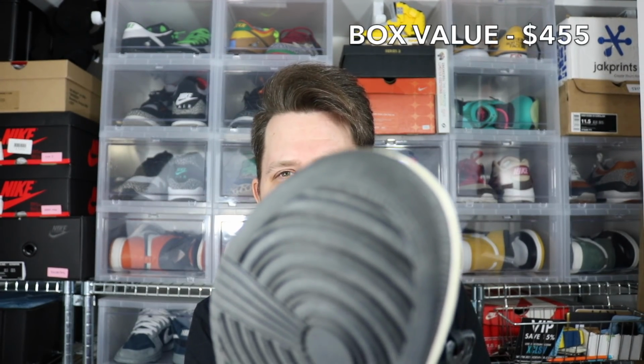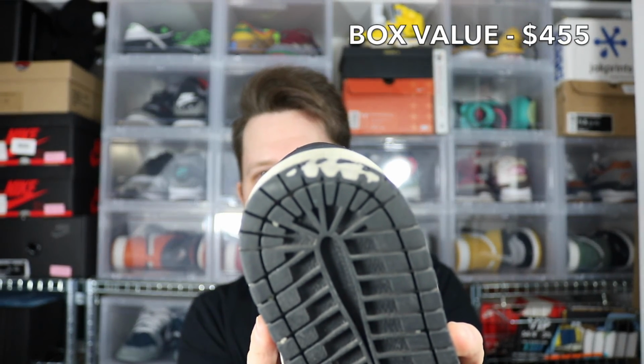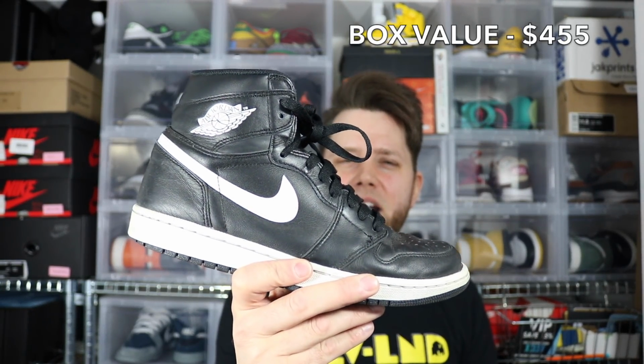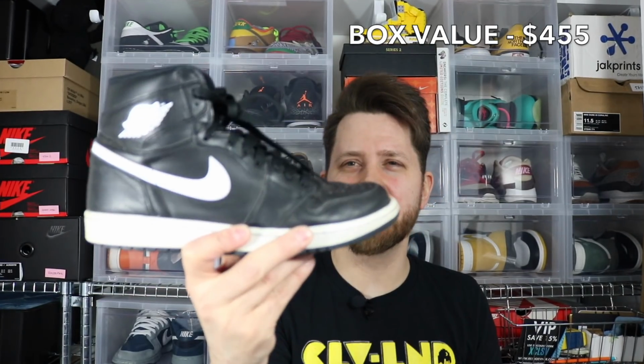There's a little bit of star loss on the front. I don't understand how people walk like this, like dragging their heels. It just doesn't make sense to me, but who am I to judge? I probably walk wrong. Size 9 is a good size, but these are pretty beat up. So double-edged sword. This box makes me really nervous. So we got three more in here. At least there's a lot of shoes in here. That's pretty cool.